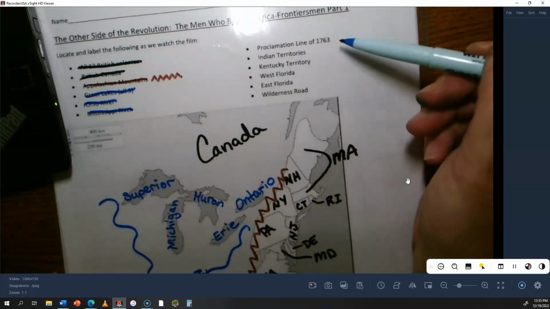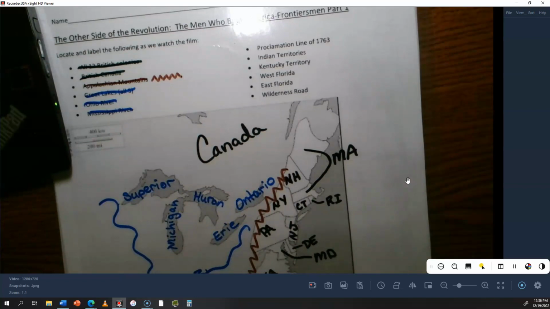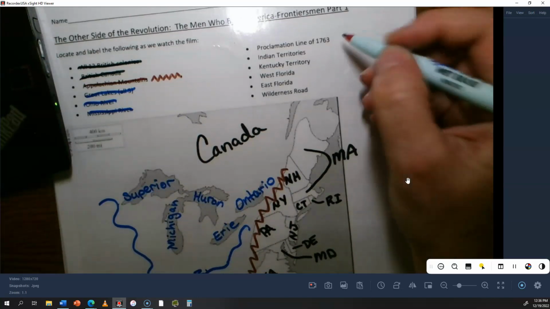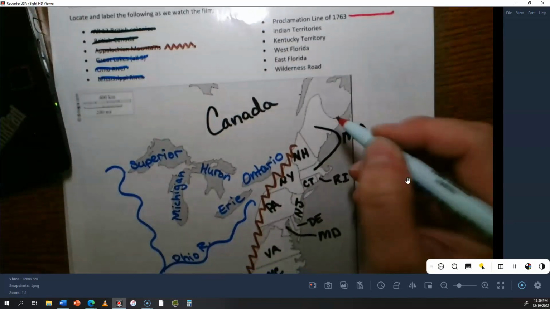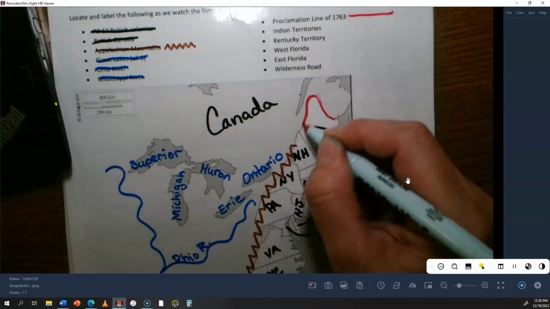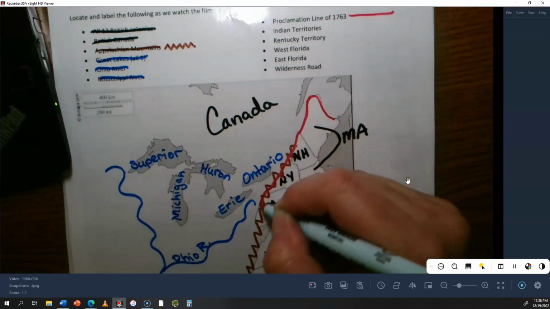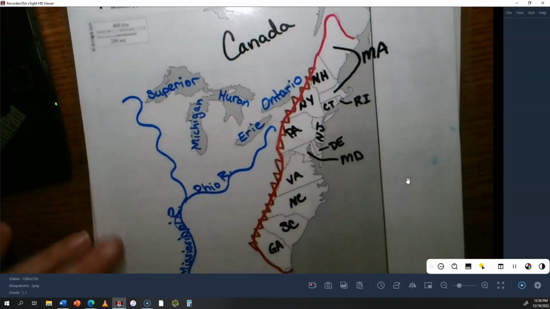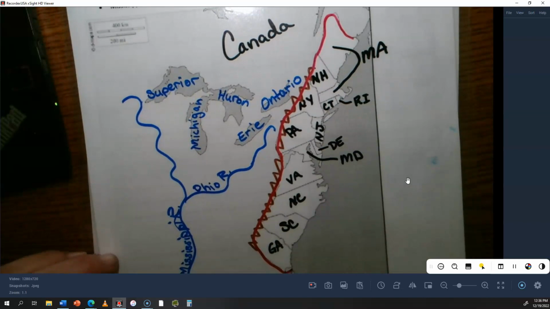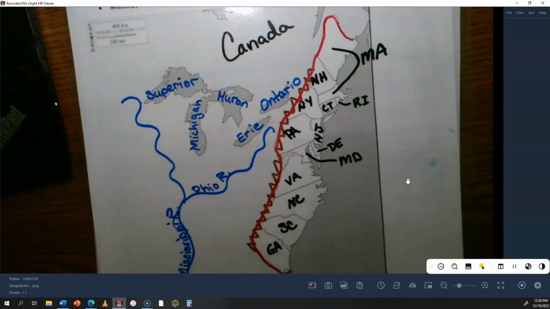Next thing I need, Proclamation Line, 1763. So I'm gonna get my red pen and use a red line to show the proclamation. Okay, so the proclamation line runs the length of the colonies.